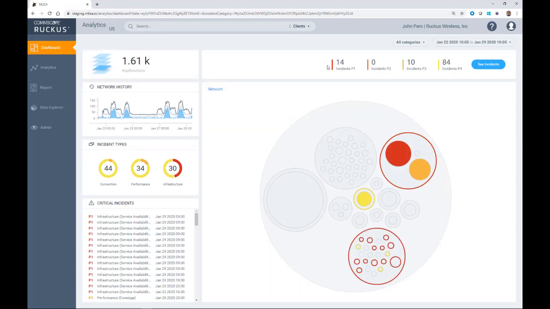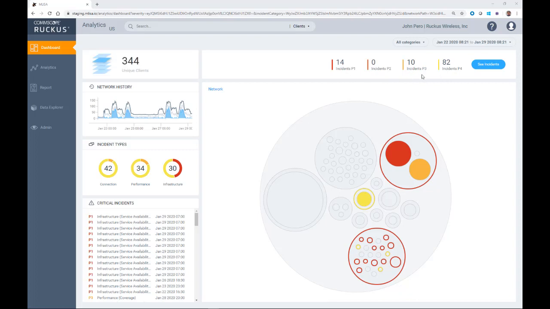Underneath that, we have the 4 incident types. We have P1, P2, P3, and P4 incidents. The incidents are listed in severity and color-coded based upon the duration of the incident, the number of users affected, and the type of the incident and other such issues. The red indicates that the severity level is critical. The dark orange means that the severity level is high. The P3 incident level means that it's medium, and the P4 severity level is yellow, which means it's low.